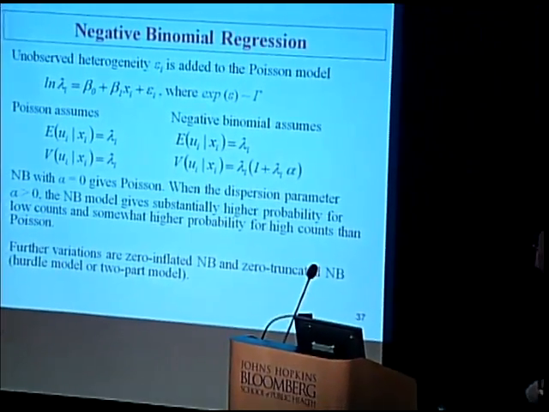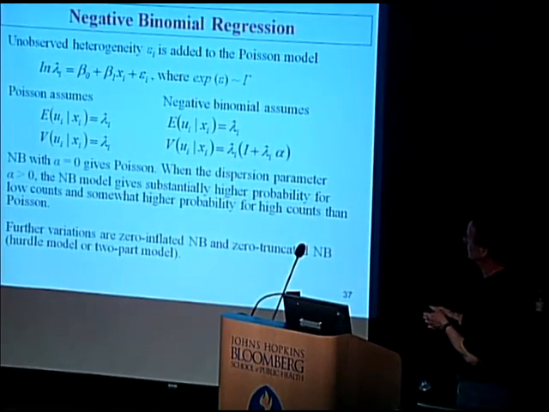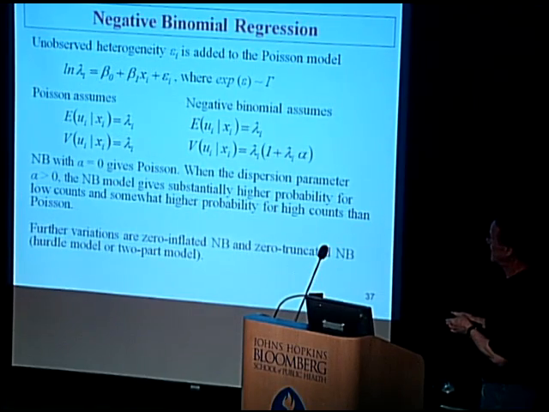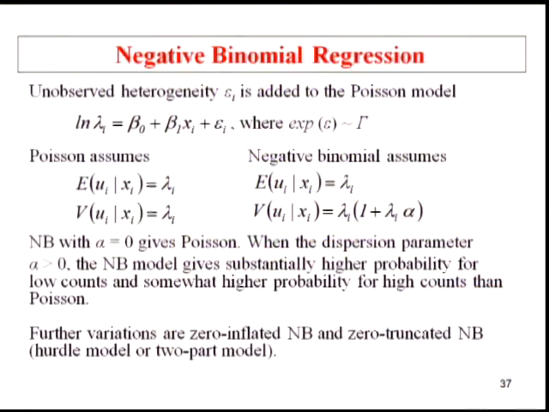Very pedagogical, not. But it's an interesting idea. Negative binomial looks at the log rate again, top left, but it adds an epsilon, saying that the log rate for 2 people who have the same x value can still be different because they have different epsilon values. So even 2 people who are the same age, they don't engage in the same amount of heavy drinking. They differ by the epsilon amount which influences the rate.